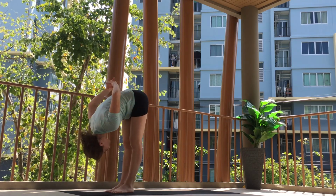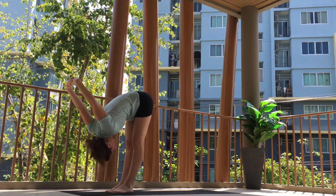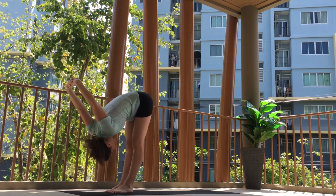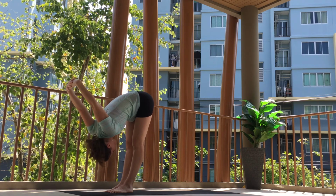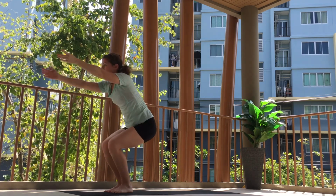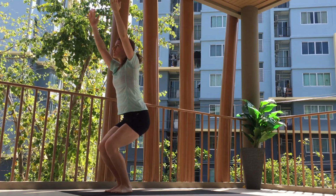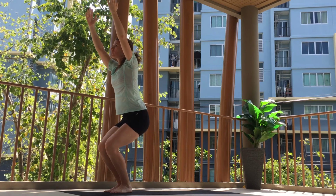Exhale as you fold. This time you can draw the arms or fingers together, interlacing them, lifting the hands skyward. You can keep the legs straight or bring a small bend to the knees. And then bend the knees, send both arms up towards the ceiling or sky to Utkatasana, chair pose. Be sure the tailbone is pointed down.